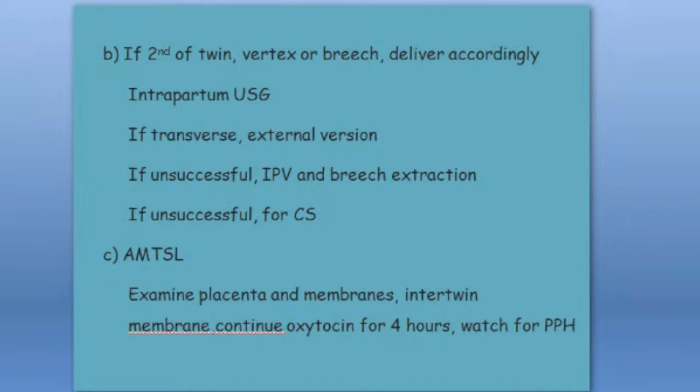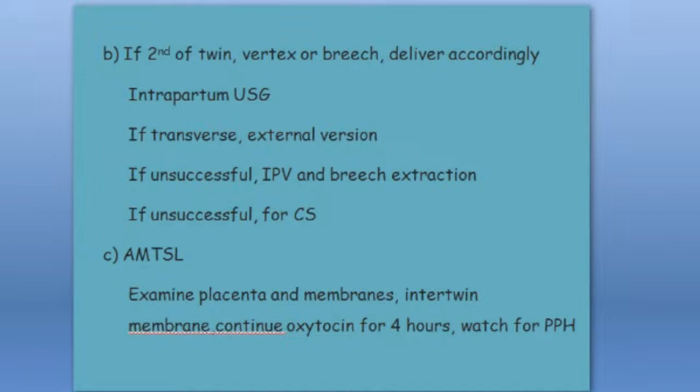Now, the problem arises if the lie is a transverse lie, in which case our first option would be an external version, which could be an external cephalic version where you try to bring down the head, or an external podalic version where you try to bring down the breech.